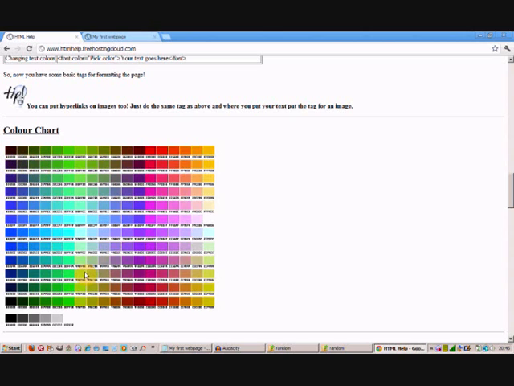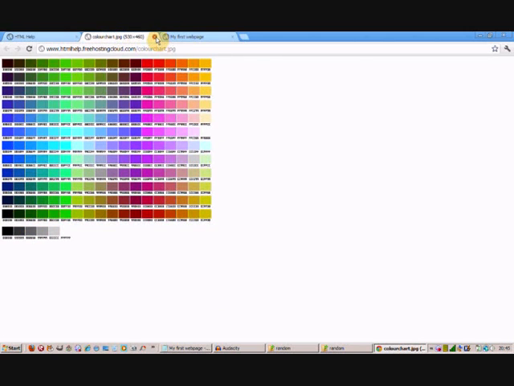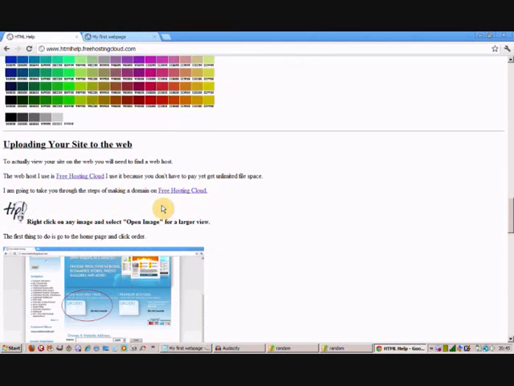If you do choose to go to my site, again I'll remind you the link's in the description, but if you do choose to go to my site and you think, that's a bit small, right click, open image in new tab. Not much bigger. In fact, it's not bigger at all. Sorry, I apologise about that.